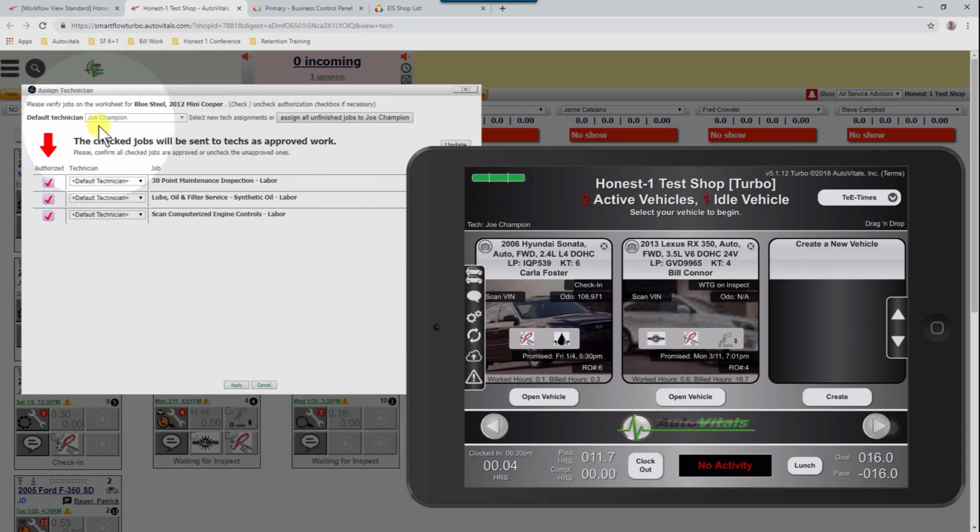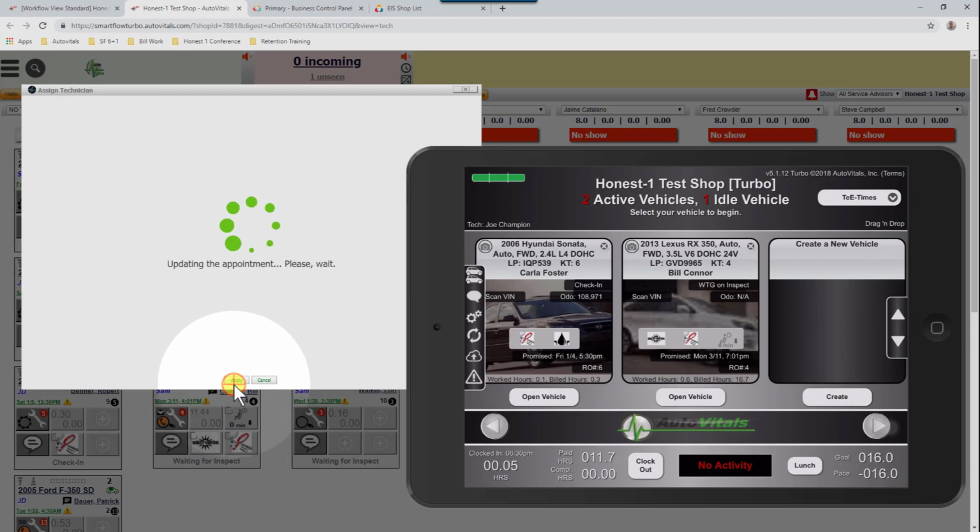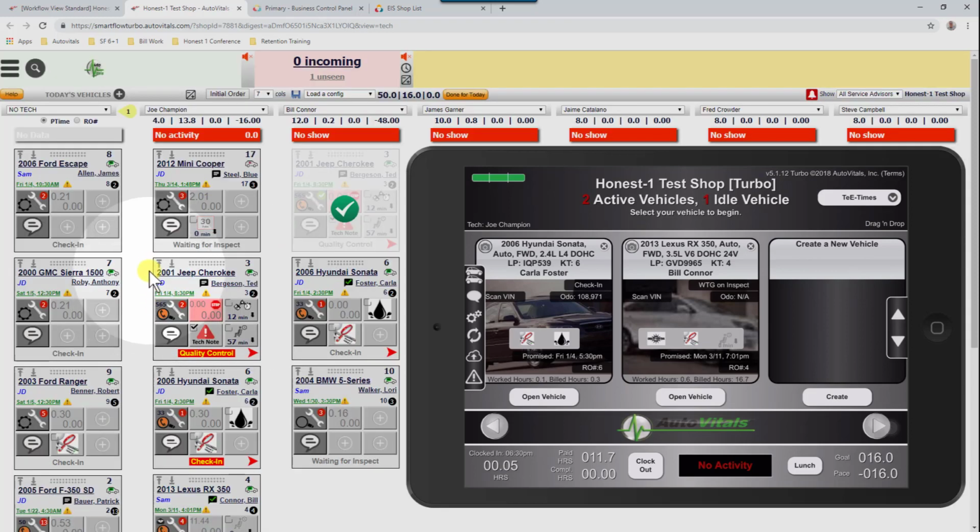When I come over here, it's automatically going to default all the repair orders or labor lines to the default technician. And if you have to assign it to different technicians, you can split them up here if you so choose. But in this case, we're going to just leave it at the default. Anything with the pink check mark on it should be deemed ready, willing, and approved for the technician to work on. So I'm going to click apply, and I'm going to let it go to technician. And what I'd like you to do is dispatch to your technician in the same way, shape, and form, and then respond to the poll.